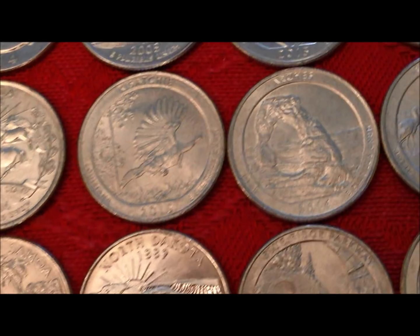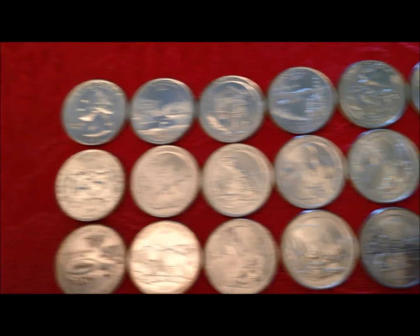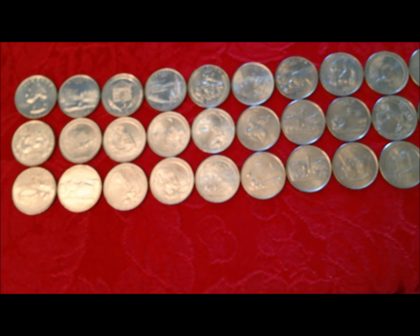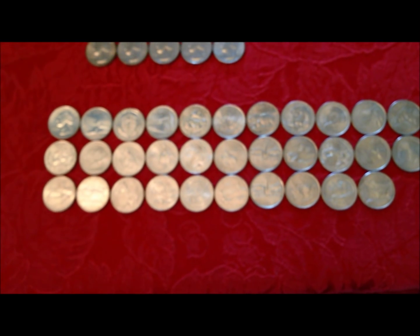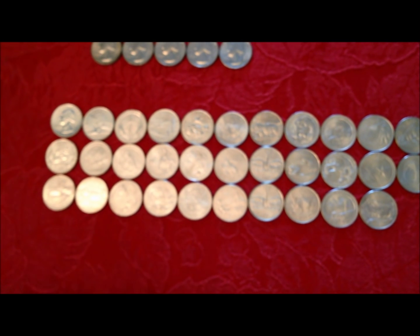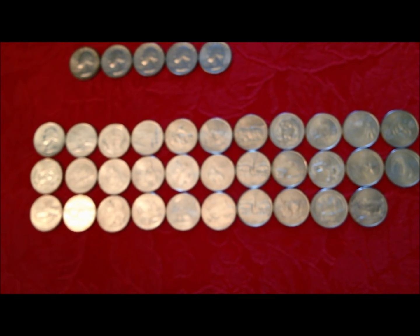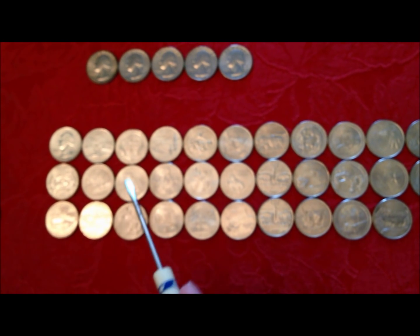All told, I can zoom back out. We've got about 32 coins from 1994 to 2015 in that pile there that are AU or better, which is just amazing. Again, it goes to the quality of the change that was in that area, which is why we decided to try and buy a box.